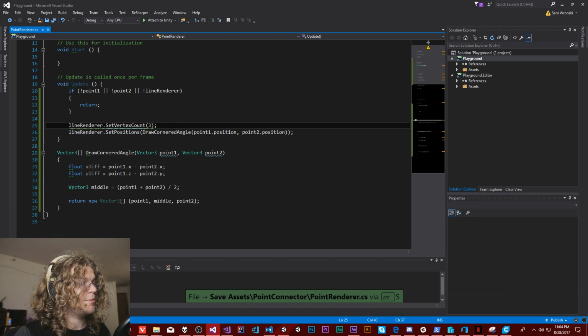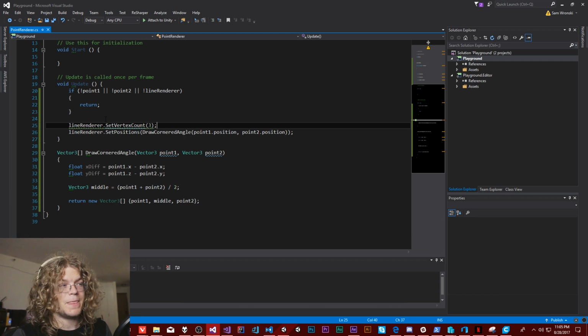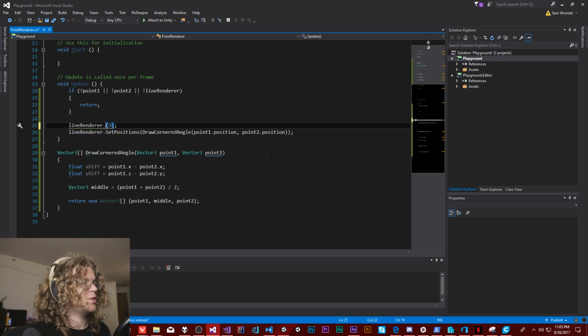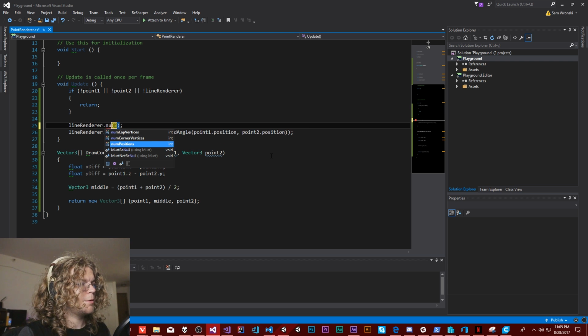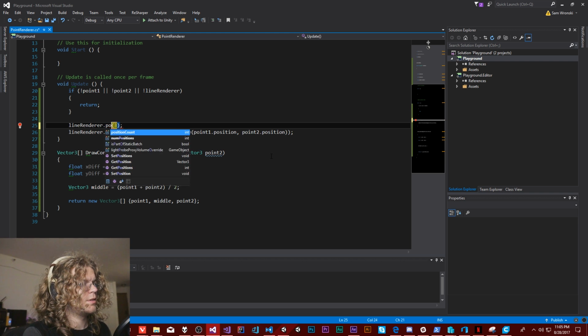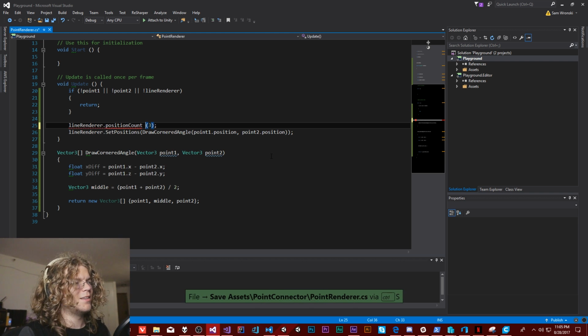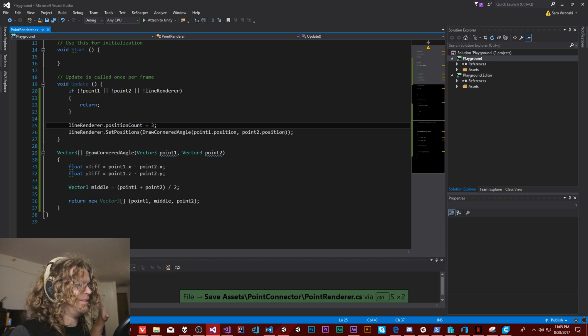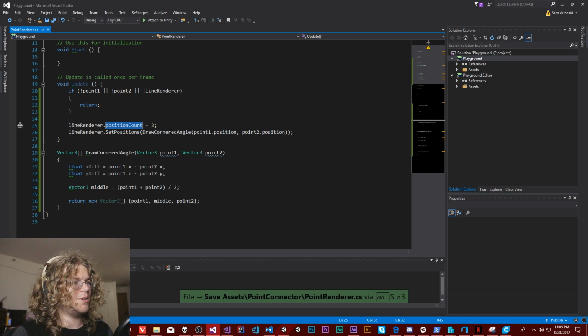So we're going to leave that. I'm going to use this function because it works and it's not strictly relevant. Use num positions instead. But this one's deprecated too. Position count. Okay. So they deprecated a function into another property, and then they deprecated that property into another property. That is... okay, we're going to pretend like that works. But anyway, that's where we need to end up.